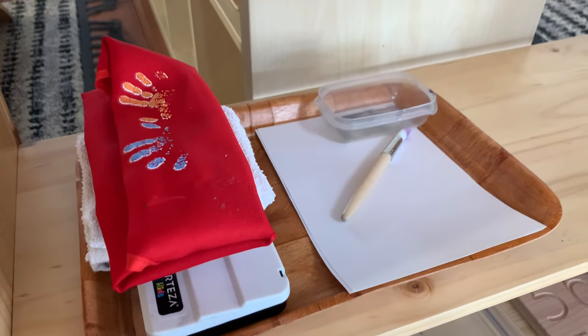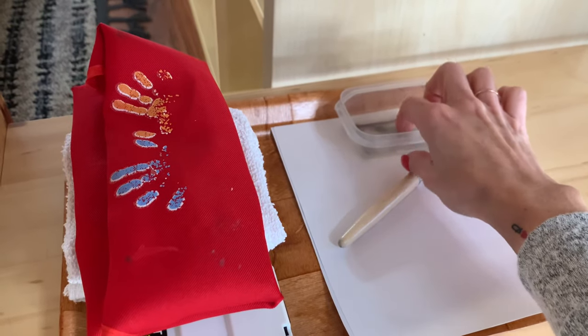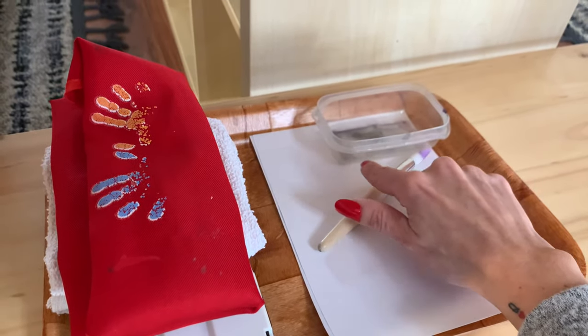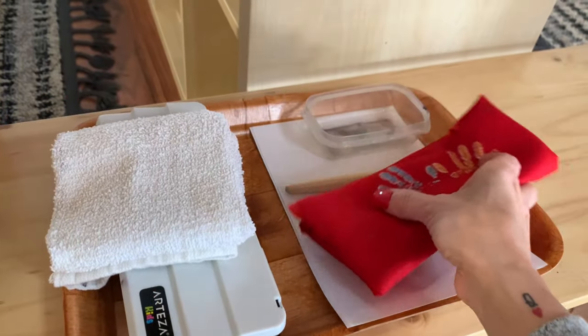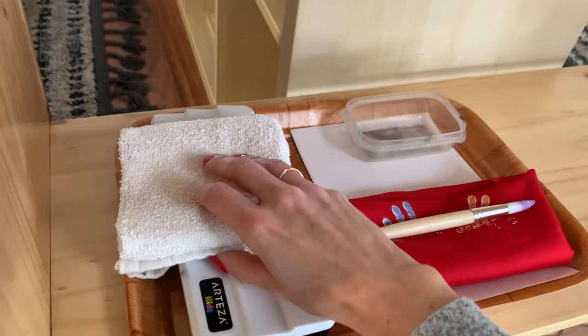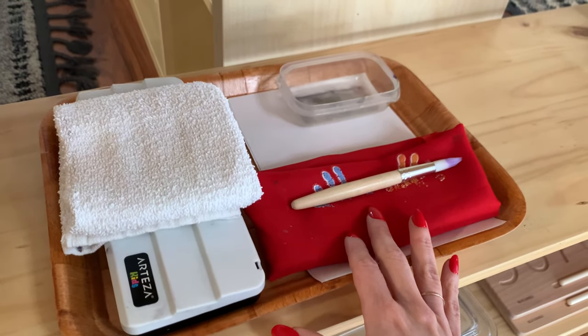The next area is arts and crafts. I've been reworking the space and will show the full update soon, but I want to show how to present an art activity on a shelf so they have all the tools needed. Make sure they have everything required to finish the activity. For a watercolor activity, I have watercolor paper, a paint brush, a little tray with just enough water to rinse the brush, their little apron, a rag in case of spills, and their watercolor paints — everything they need to complete the painting activity.